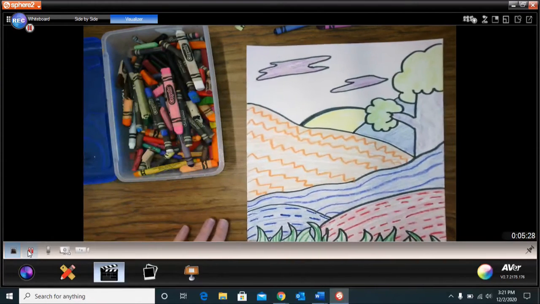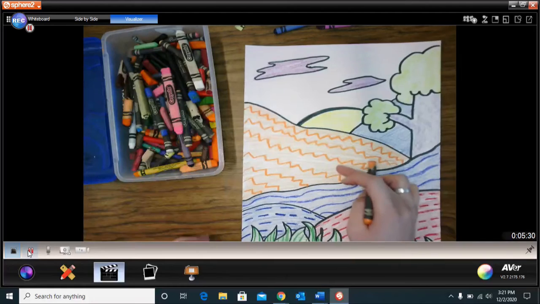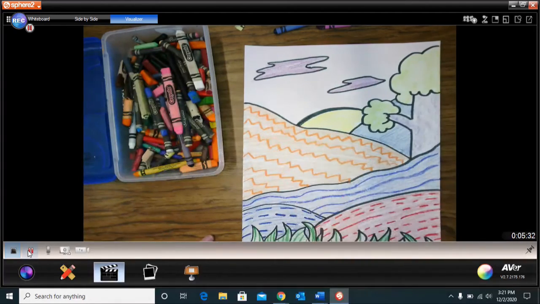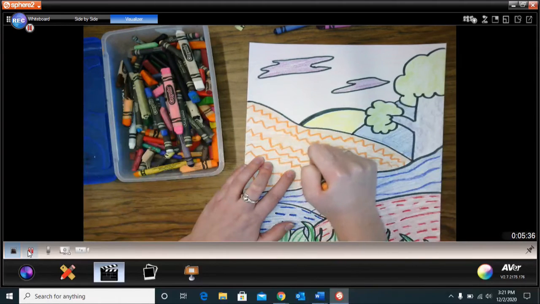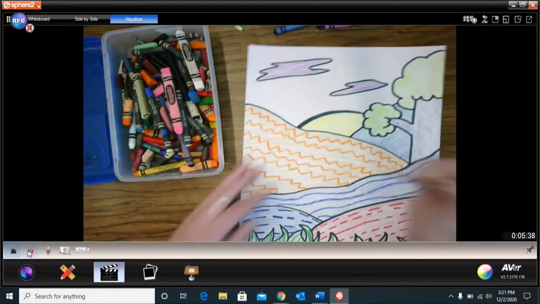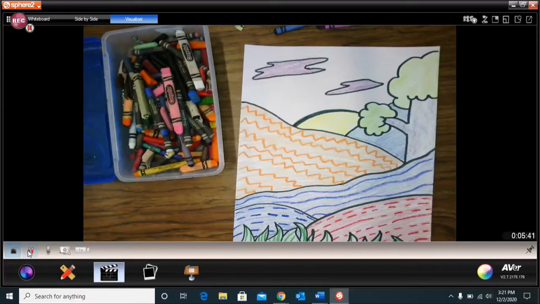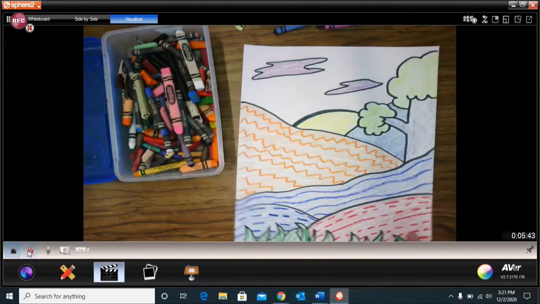There we go. You want to make them closer together, like right here, that looks like a really big gap. I can always add another one in there. You can always keep adding more if you want to.